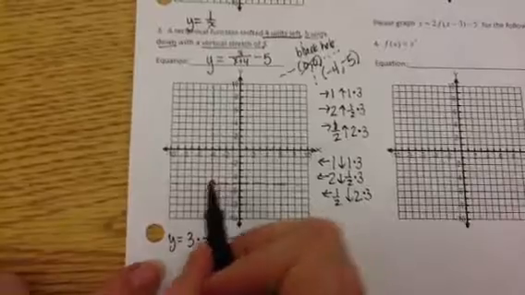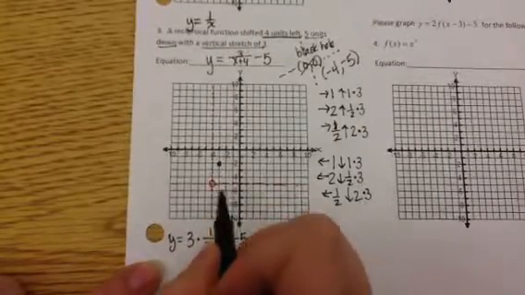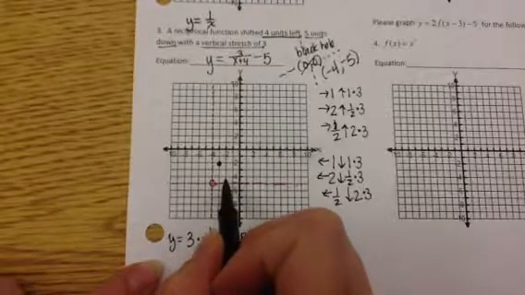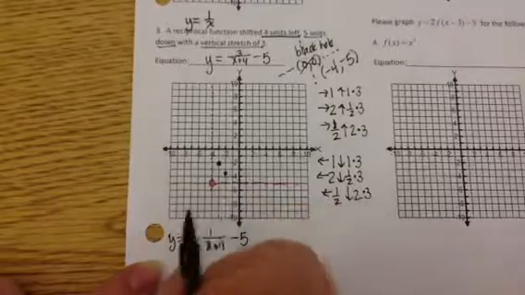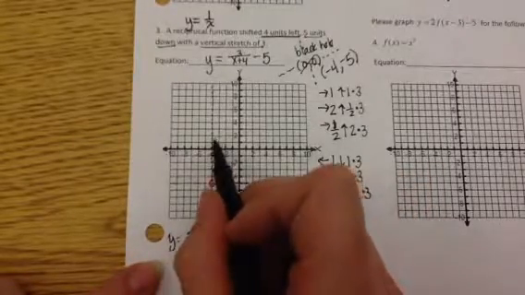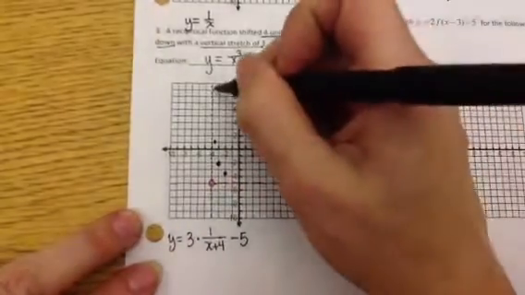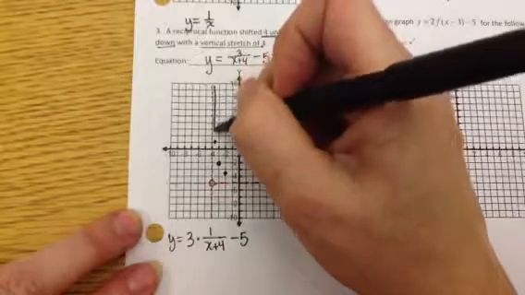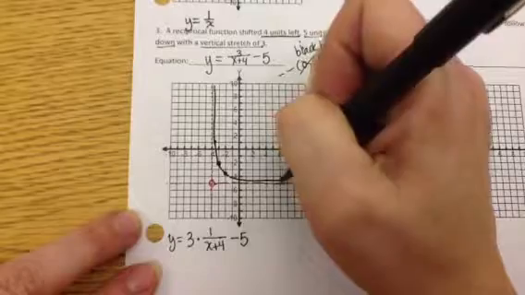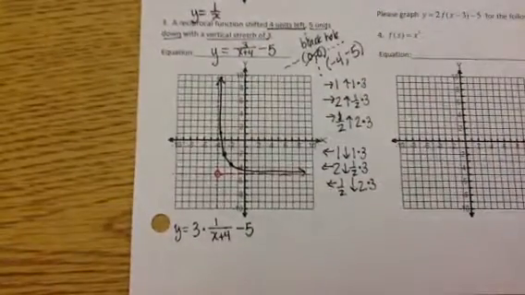So from my black hole, I will be moving over 1, up 1, 2, 3. And then I'll go over 2 and up a half times 3, which is 1, 2, 3 halves. And then over a half and up 6. 1, 2, 3, 4, 5, 6. Now my graph still has the same general shape, so I've got to run along this asymptote through those 3 points and then turn and run along that asymptote. So that's one branch of my graph.